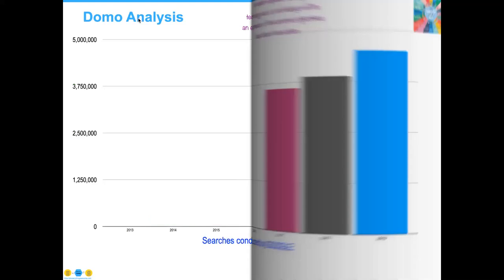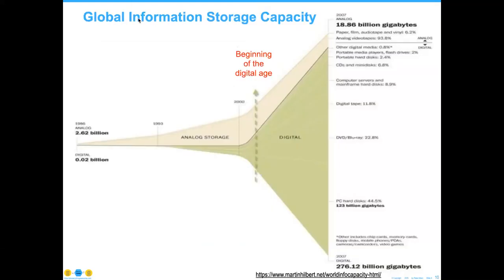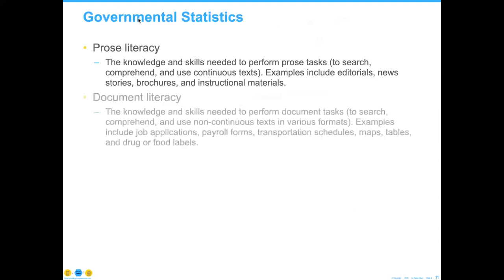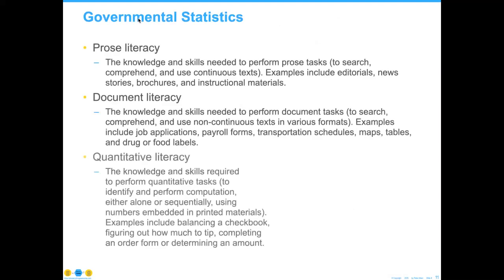Key to this is that we've got information unbelievably exploding. This is a chart that shows that most of the information that exists today did not exist until very recently, and it's expanding at an expanding rate. The real challenge is, what are we doing to address this amazing expansion? And the answer is not enough.